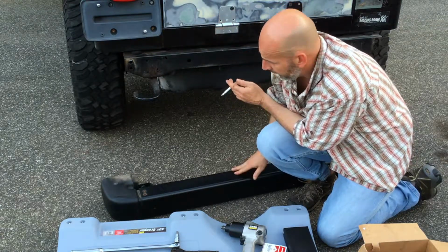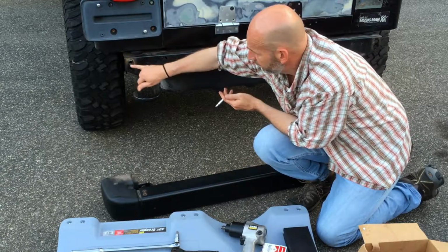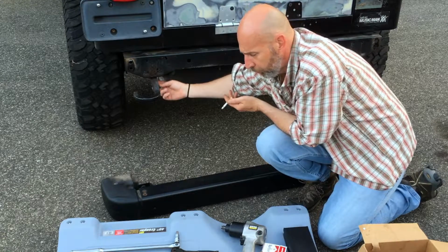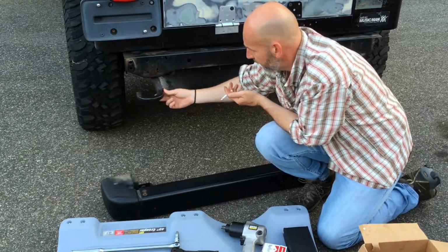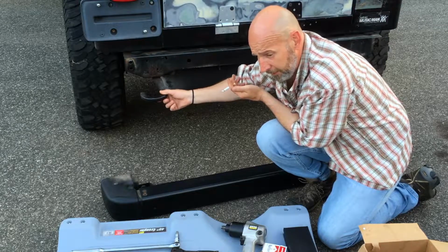Now you buy your bumper and you want to take this bumper off. You're still not in the clear. You got to PB blast this bolt, this bolt. There's two 20 millimeter bolts that are holding the hook, and you can see my hook still on because my frame is rotted when they patched it.